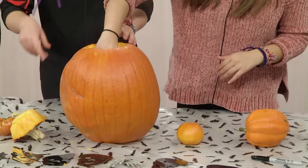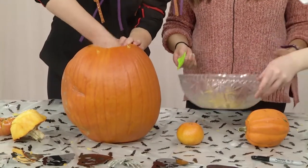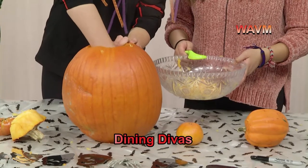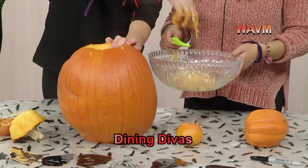Who wants to be the scooper? I'm doing it. Ready? You want to put it in this bowl? You're going for hands. And I'm going to go ahead and take these off because I can't see. So today we're actually not going to be eating these pumpkins, but we're just going to be carving pumpkins and having a blast, and while eating candy.